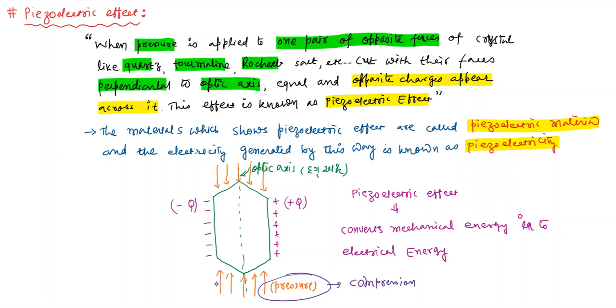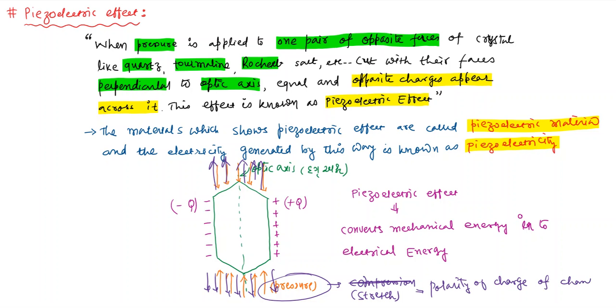Now if we change this thing, suppose pressure is converted to compression, it means that if we compress this, and if we apply it in the opposite direction, it is known as stretch. Rather than compression, stretch will be more proper. But if we apply the force in the opposite direction, then the polarity of charge changes.